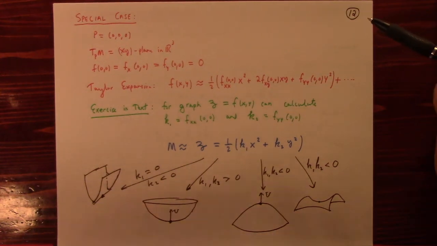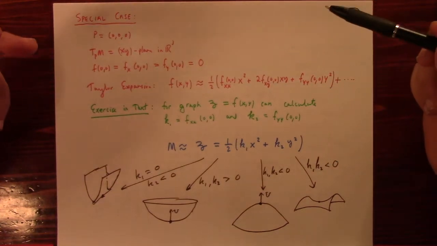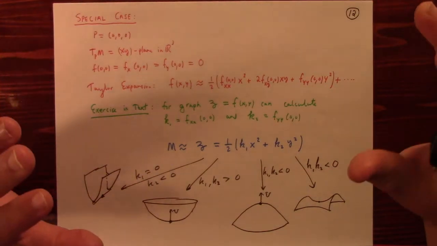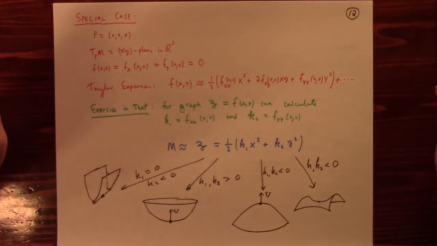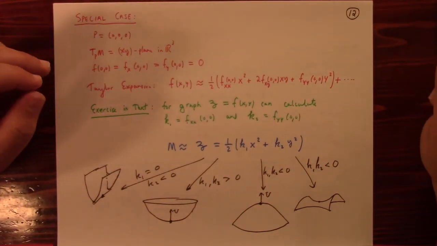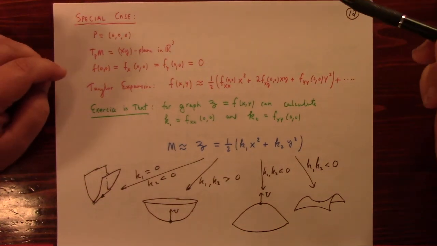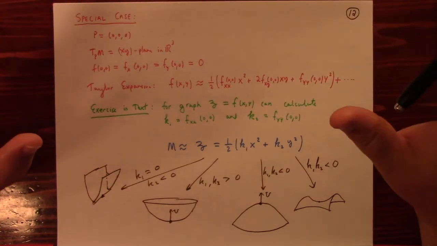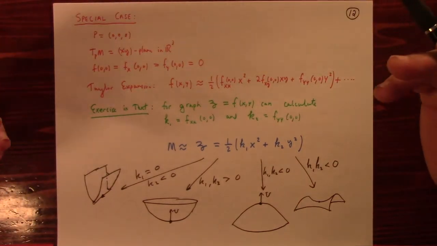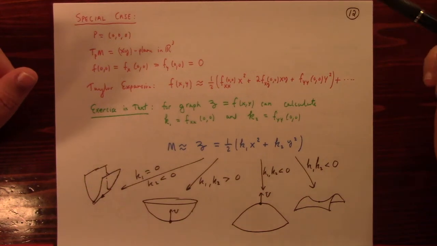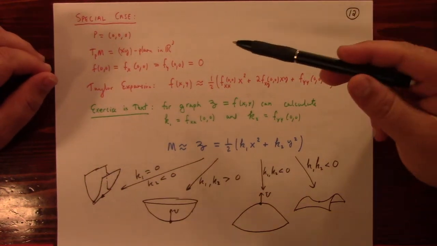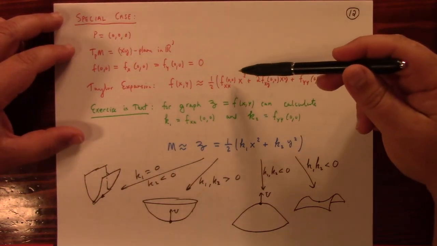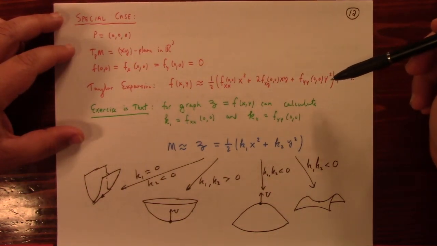So the setup for this discussion is you're looking at the point being the origin. You're basically setting up coordinates that make the point you're thinking about be the origin, and make the tangent plane the xy plane. And in so doing, you're assuming then that if you want to think of the surface as being the graph of something with respect to this coordinate system you're inventing, it would have x and y partial derivatives be 0, and it would just be captured by its quadratic expansion. Like so.